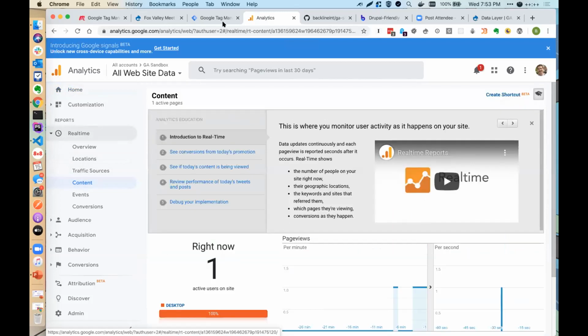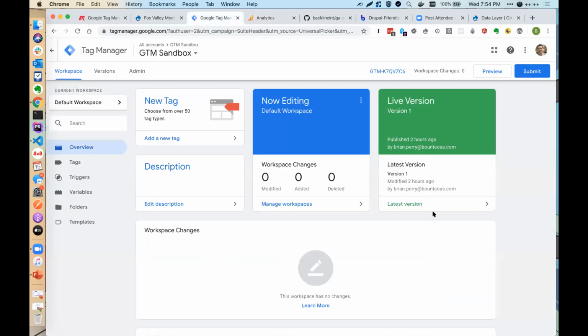So yeah, it's just that preview mode in Google Tag Manager. I was just doing that really just to show the debug information, but you could change the configuration for a tag, add new tags, and there is some level of version control in Tag Manager. So those changes don't go live until you publish them or submit them. That preview mode is also a way that you can make sure that your configuration is actually working before you publish it out to a live site.